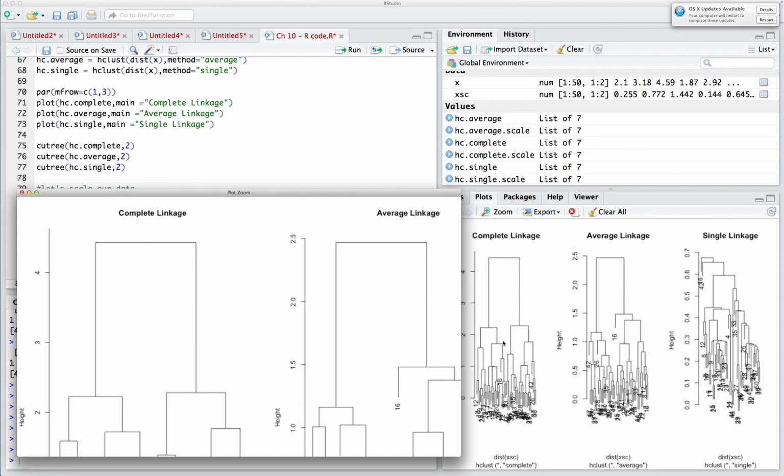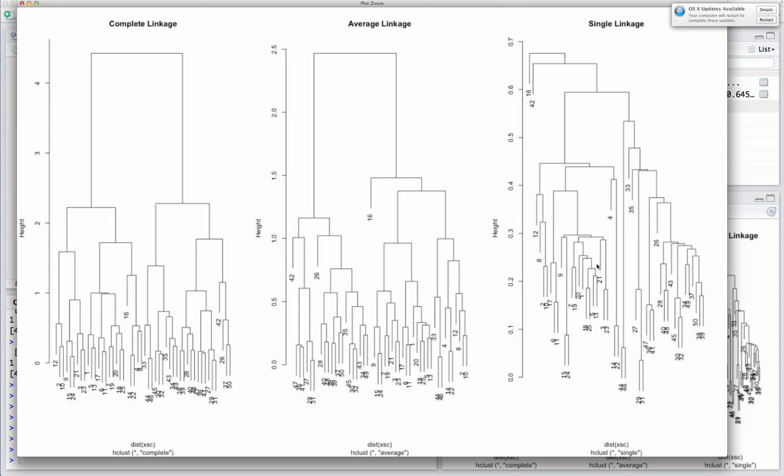Again, since from the beginning our observations were standardized, they had the same standard deviation, 1, we don't see too much of a difference in this case with this simulated data. But if you had data like the crime data we had earlier, the ones that had so much variability from one group to another, the results you would get from scaling would be completely different from the results you get from the normal observations.